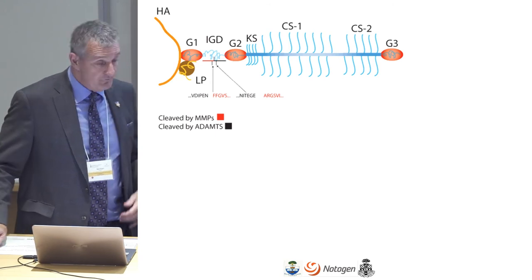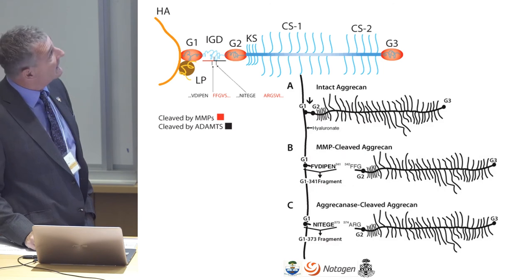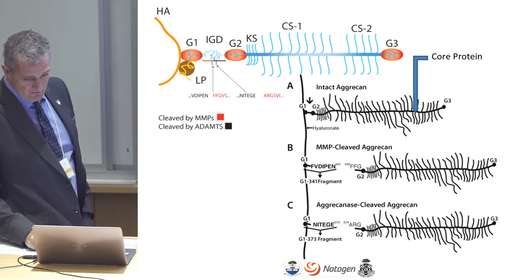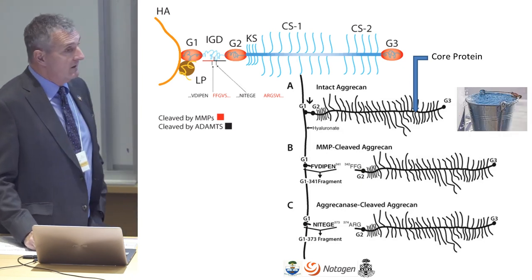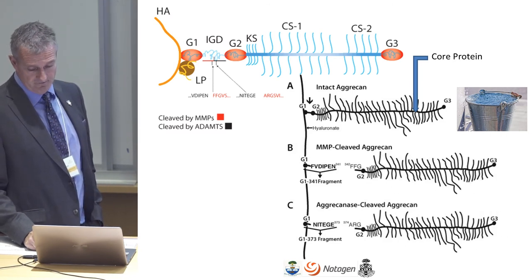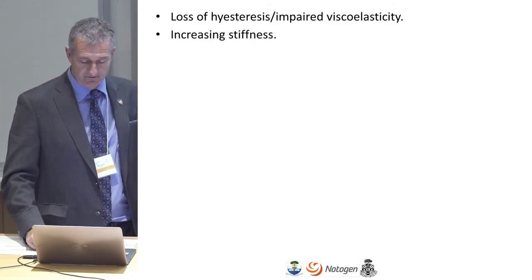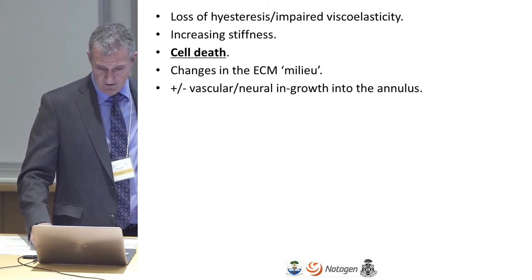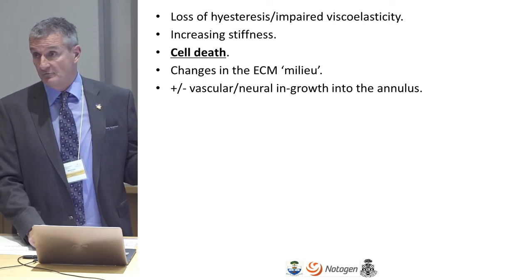And I explained to you about the toothbrushes already, so that's kind of a cartoon showing what they are. And a normal intact one, that's up here, when everything is good, the core proteins are competent, it hangs on to water. But when they cleave and the Pac-Man are active, then there goes the water and there goes the disc. So it doesn't work well. So what happens is the disc loses its biomechanical properties, it gets a little stiffer, cells die inside there, the extracellular matrix changes, and it can become innervated, which it shouldn't be, on the inside it can cause more pain, we have no way of knowing.